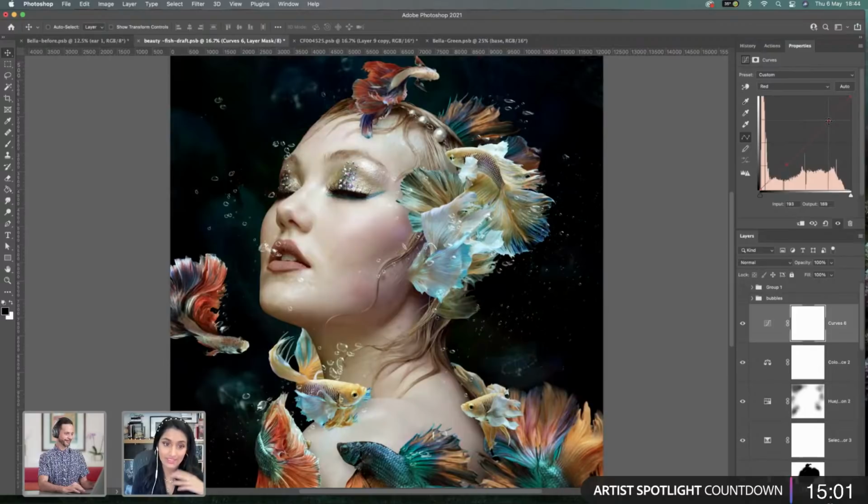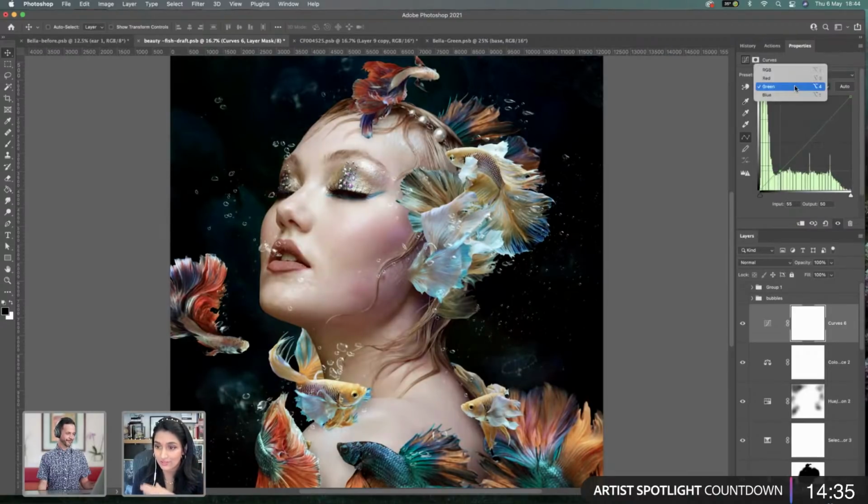I'm looking at the skin, I'm looking at the fishes around her. And I think I just want to get a nice, soft, muted, slightly contrasty color palette. I think that's literally just what I'm going for with pretty colors. And I'm using these adjustments to just push and pull so the colors are popping a little bit here and there. And just with that in mind, I'm just making these tiny adjustments.